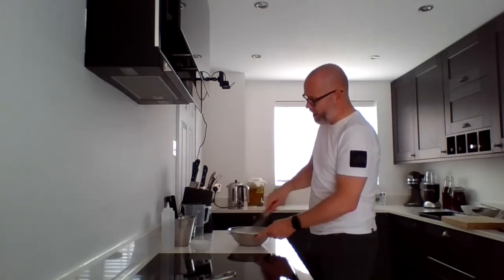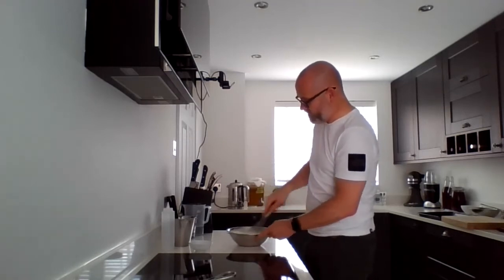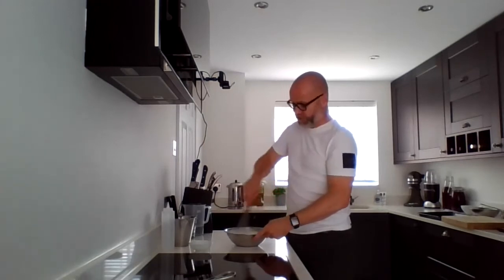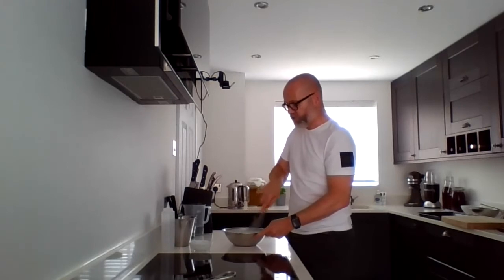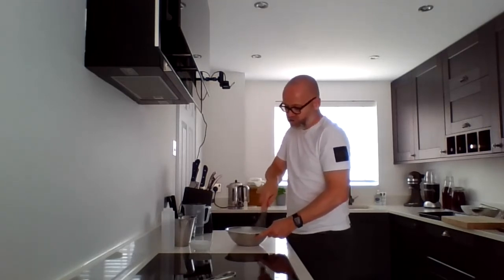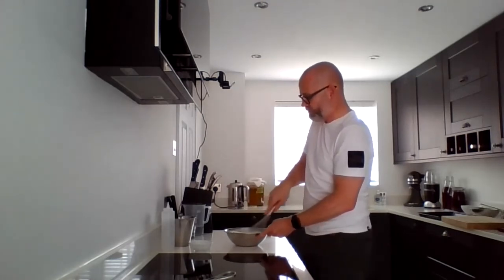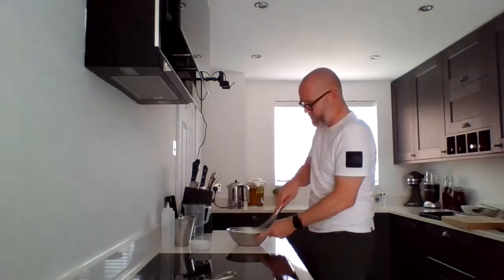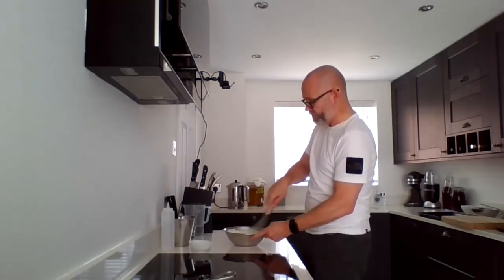Again, you can serve it either way. Traditionally, it's served hot. And again, it's normally served with a cream of some description. Let's say we're doing Chantilly here. The Galvins recipe uses creme fraiche and Calvados. Also, you could do clotted cream ice cream. You just need something creamy to cut through the richness of it. Yeah, so anything creamy would work. Ice cream, vanilla ice cream, clotted cream ice cream, Chantilly, creme fraiche, mascarpone. It just really helps cut through the richness.